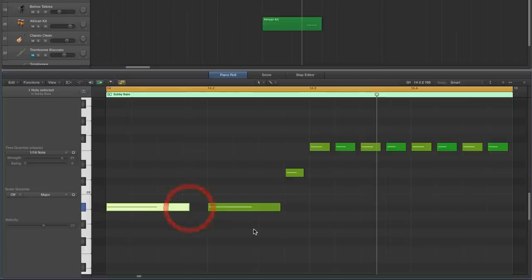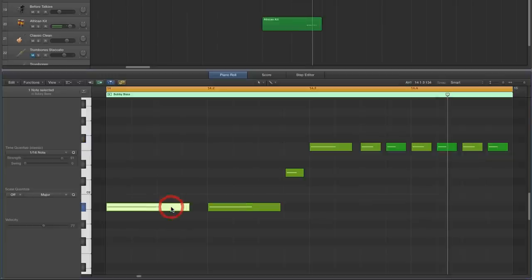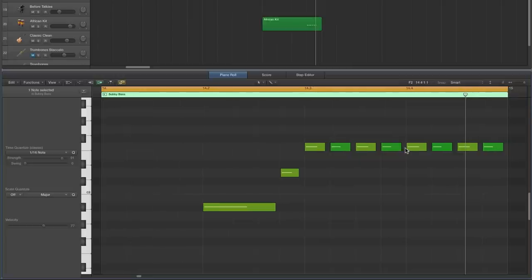It's also permissible to have a note on the first beat of the bar — that's still classed as a Real Rock bass line. Also, the opening note of the salvo of sixteenths beginning on the second half of the bar can be an eighth note, and it's still classed as Real Rock — whether or not you've got the two opening notes or just the note on the second beat.